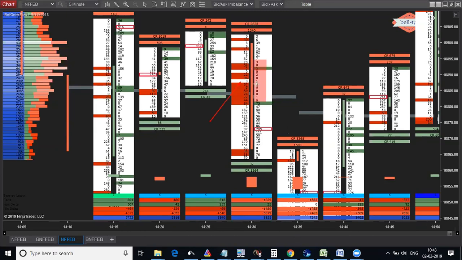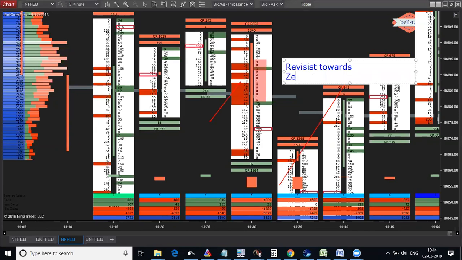But if you're seeing a lot of zeros over here, those zeros are meant to be revisited. Price usually tends to revisit those zones. You can see a revisit towards zero liquidity or low liquidity zones. The reason this happens is that mostly stop hunting would have been triggered there. That is why it is not getting any fill at those levels.